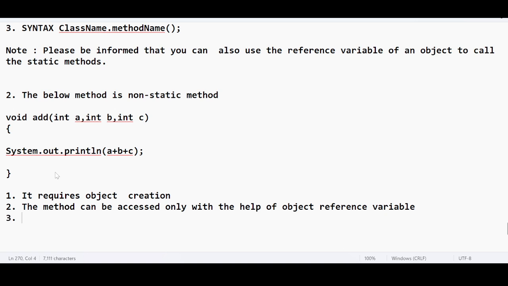Okay. The third one is the syntax to create an object. It is class name, reference variable, new. By using this reference variable, you will be able to access the reference variable dot respective method, and that respective method will be called.